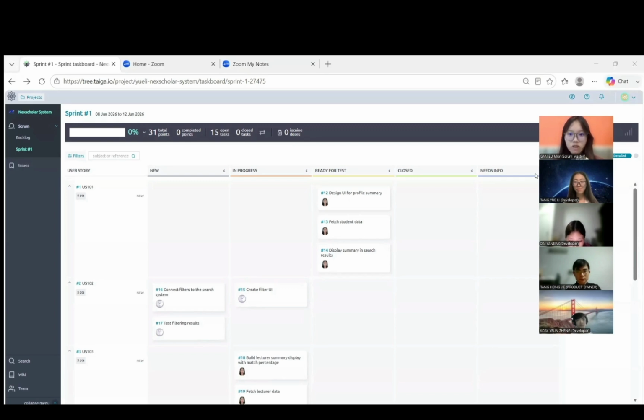So yesterday we completed our requirement clarification session and finalized our Sprint 1 scope plan. And we also agreed to move our US 303 to Sprint 2 so that we can reduce our workload for Sprint 1. And for today, we will share our progress and discuss our Canva prototype development.